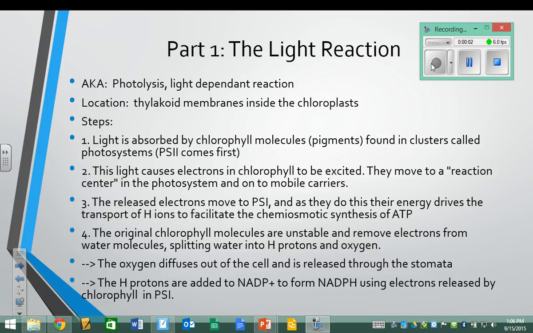So yesterday we watched this animation about photolysis, the first part of photosynthesis. We already discussed the fact that there are other names. We talked about what the names mean. We already discussed where it happens. What we'll focus on now are the steps. You likely have this written down because most of you did this yesterday.